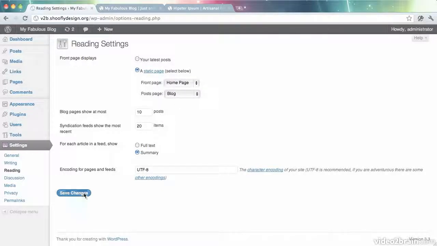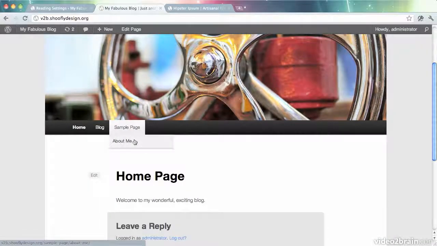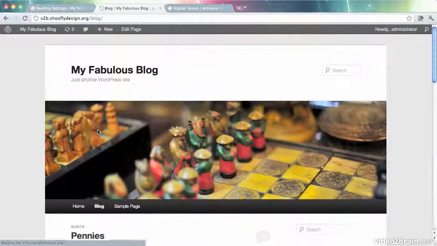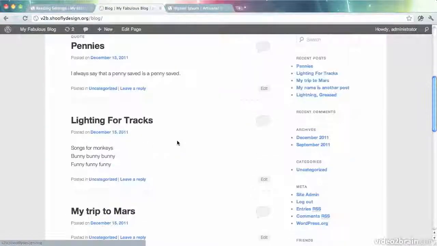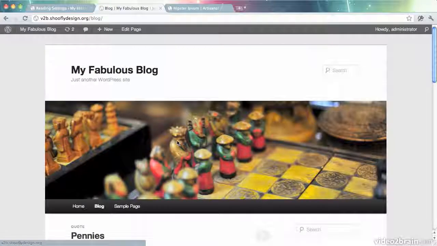And save that. Now I can revisit this, reload it one more time. Everything looks the same, but now if I click blog, here are all my posts. And this now functions as the blog. So that's an overview of WordPress pages and some of the things that you can do with them.